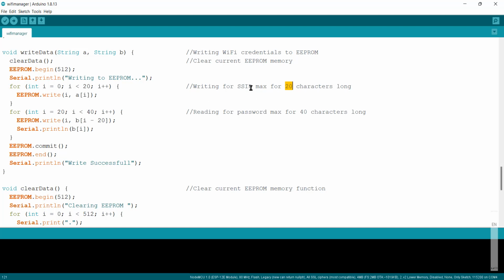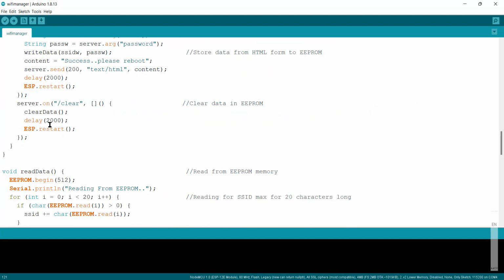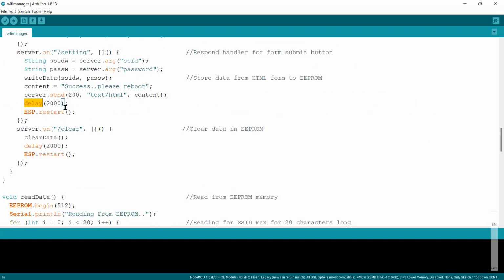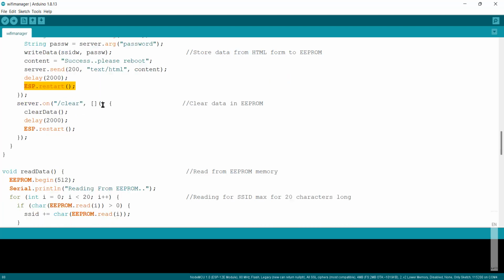So make sure that the SSID and password are equal to or less than 20 and 40 characters. So once we have that, store the data into EEPROM, and then we can send the return result back to the browser and then restart the device.